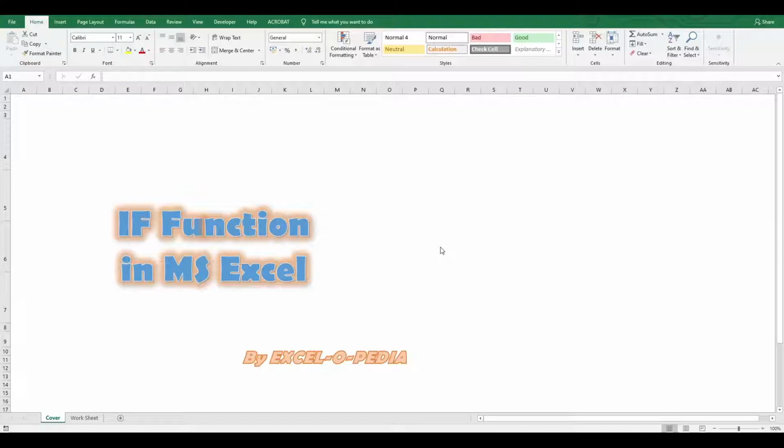The IF function is one of the most popular functions in Excel and it is one of my favorites as well. It allows us to make a logical comparison. When I say logical comparison, it means we are trying to see whether our condition matches the given condition or the given value. It could be text, it could be a number. If they match, what is my expected output, and if it does not match, what should be the result.